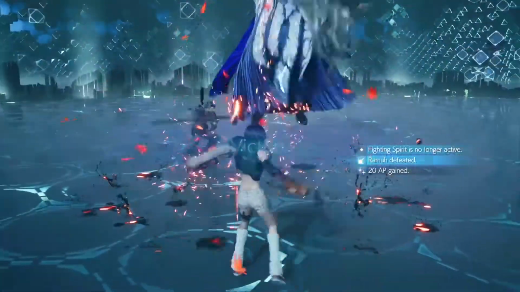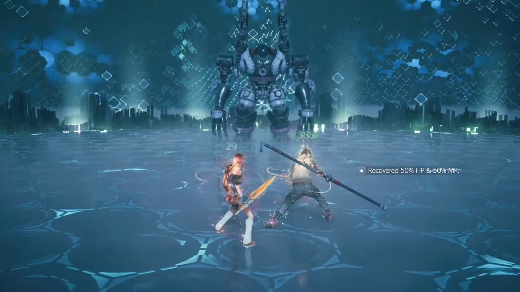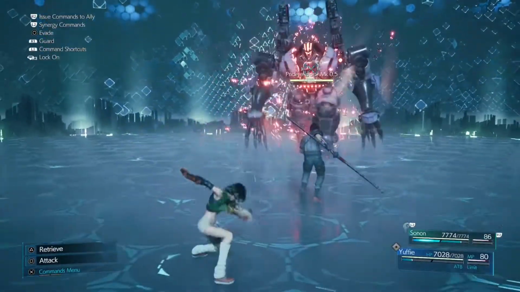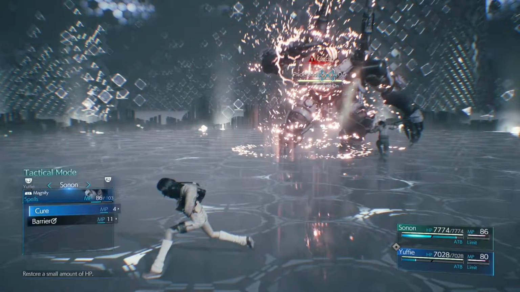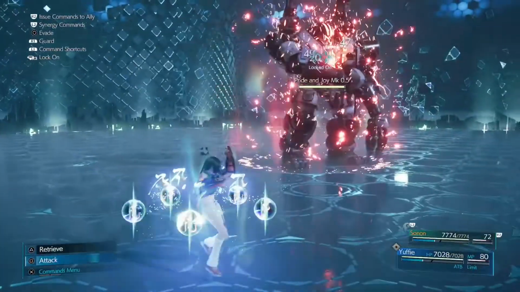And then when you get to Pride and Joy himself, it is a little tougher. He's got some new stuff. If you tend to stay away, like I do with Yuffie, and you throw the boomerang at the enemy, then he's got this new move where he just constantly shoots little bombs at you.